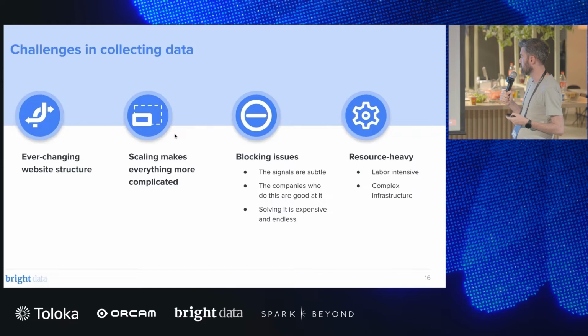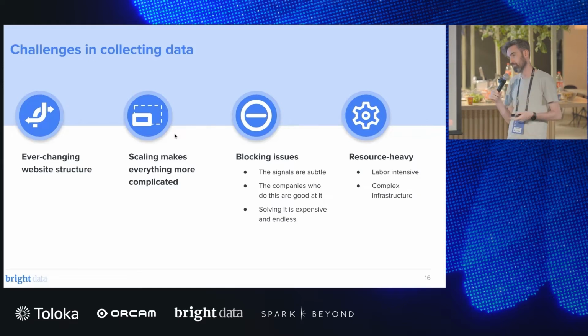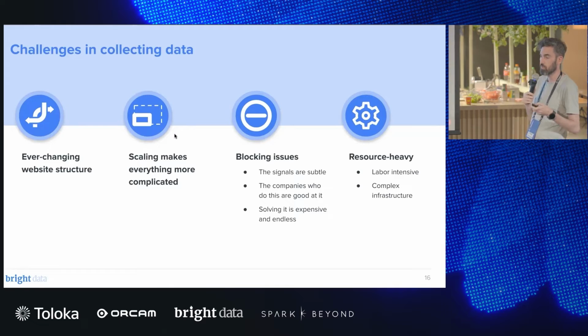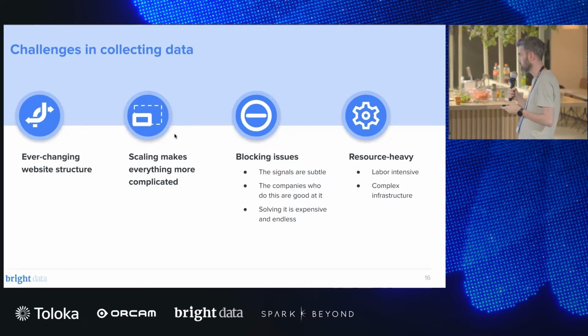And the last thing, it's resource heavy. You need a lot of people to do that just to collect the data. And I guess you all understand that we are living in a time that you need to do things fast and you need to focus because there are a lot of things to do. So when you're focusing on training your AI or NLP, I hope that you'll want to outsource the part that is hard, but I guess in the end, everyone will get it. It's the data itself, so you can outsource it to us and we'll just collect the data for you.